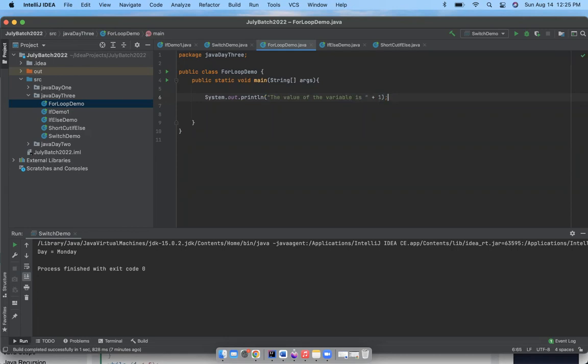So this is my one line. I want to write 10 lines, and in each of these the value of the variable will be 1, 2, 3, 4, 5, 6, 7, 8, 9, 10 lines.